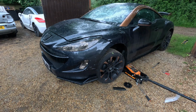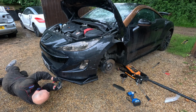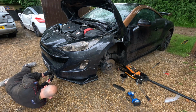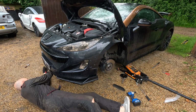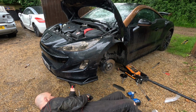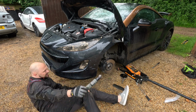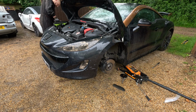So to make the job easier, I took the front wheels off. So here you can see I'm removing the old splitter, ready for the new one to go on later on. This was just held in by some self-tapping screws. Once that was off, it was now to take out the 8 bolts holding the bumper on from below, and then I could start attacking the bolts on the top.